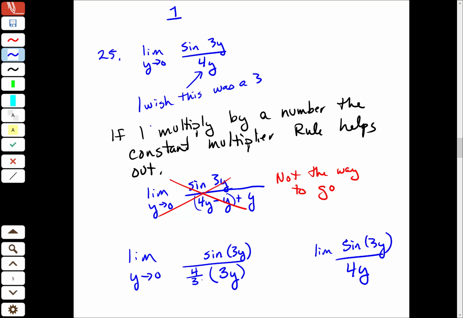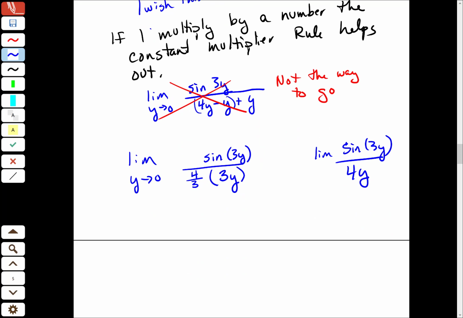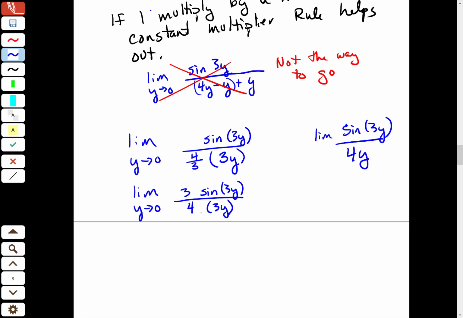Now, I'm going to make sure we know this 4/3, again, I'm dividing by 4/3, which is the same thing as multiplying by 3/4. So I'm going to put these pieces where they go. So this really looks like 3 sine 3y over 4 times 3y, right? This might be another way, to think of multiplying in the top and bottom by the same 3, and then you have this 4 out. Maybe I should have done that. But now I can split this up. Again, constant multiple rule. That's it. I don't really need the product rule here.